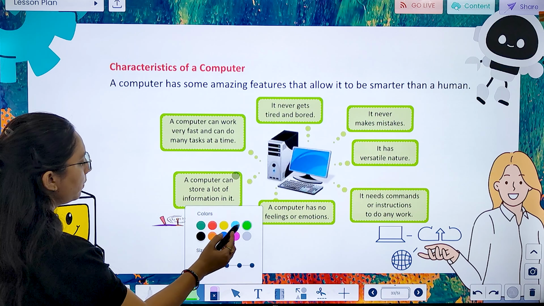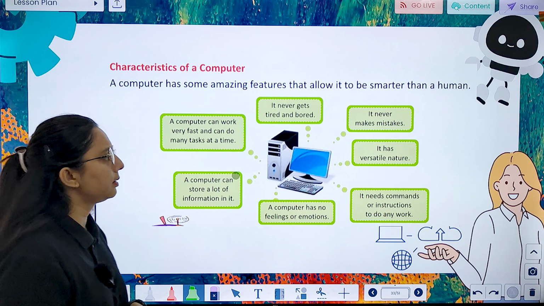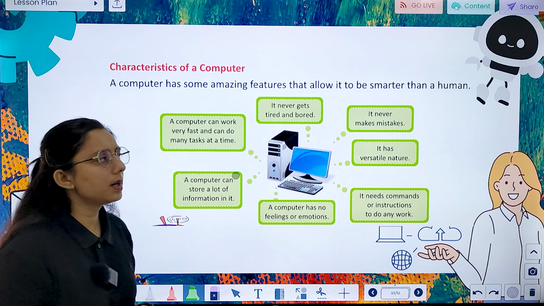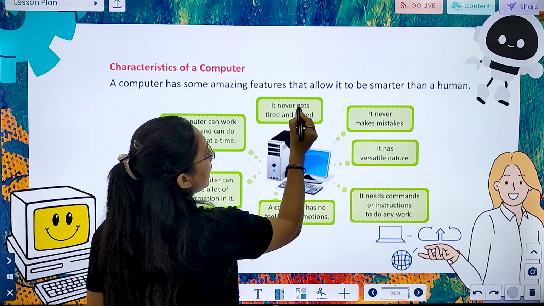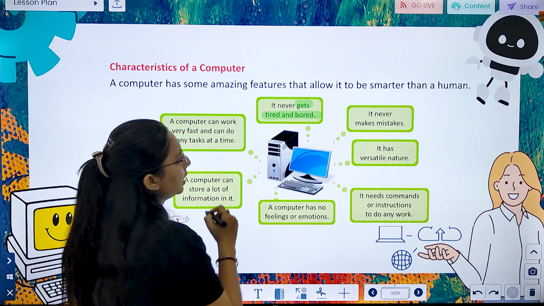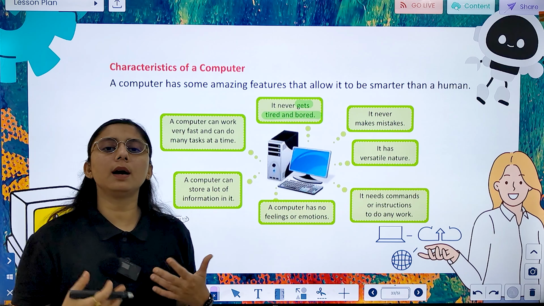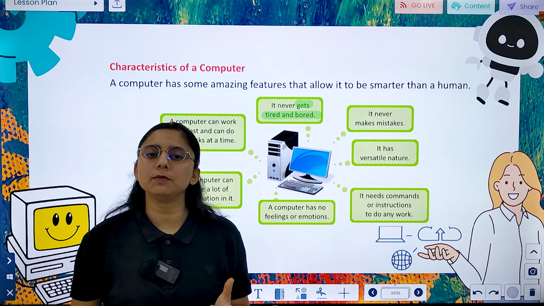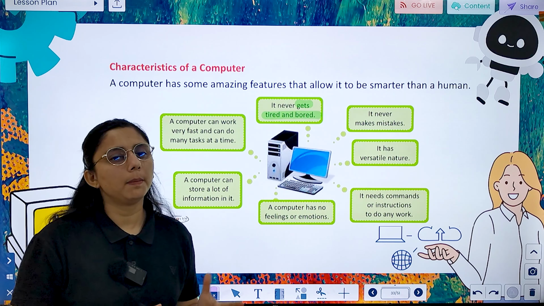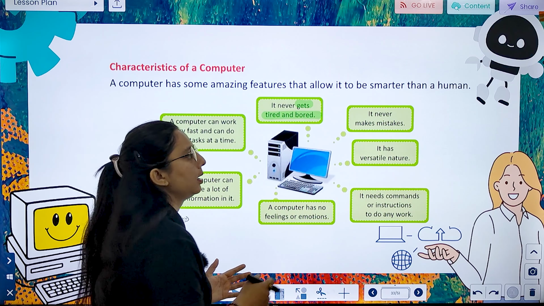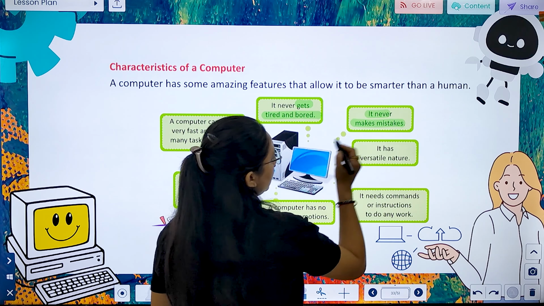Now, characteristics of a computer. What are the different characteristics of a computer? First, it never gets tired or bored. Like human beings, by doing similar work many times, we get tired, but a computer cannot get tired. It never makes mistakes.